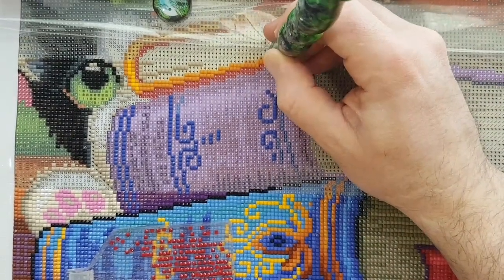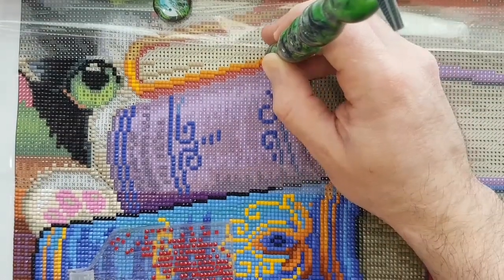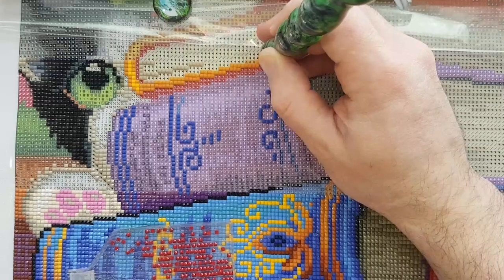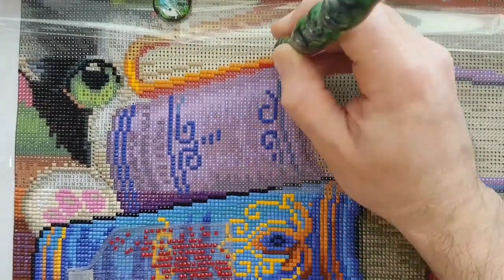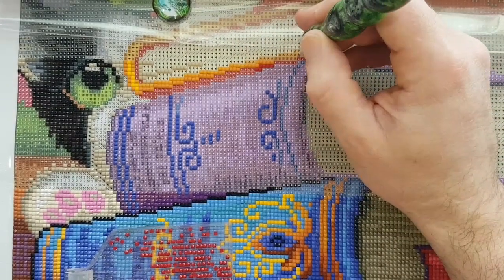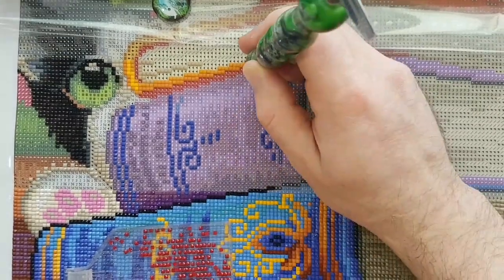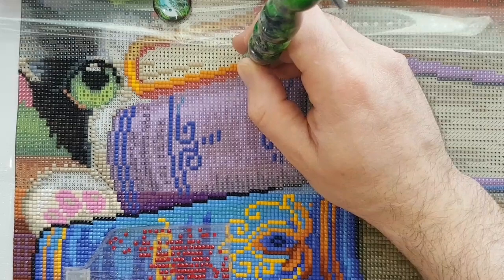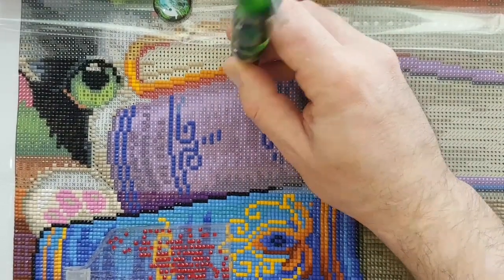I'll start here so I don't. Yep, yeah. Okay. This will just be a really quick fill-in, just this upper row here. It's kinda descending. I've always mixed up descending and ascending. Yeah. Opposites, if I'm not mistaken, but yeah, it's like yes and no.